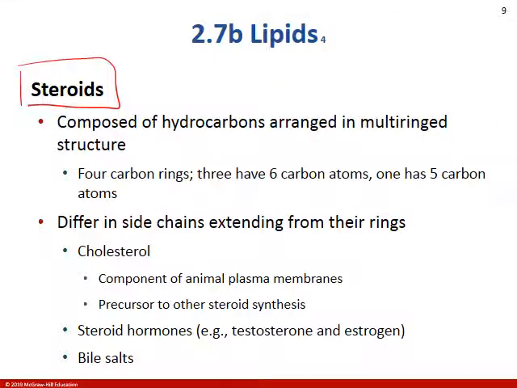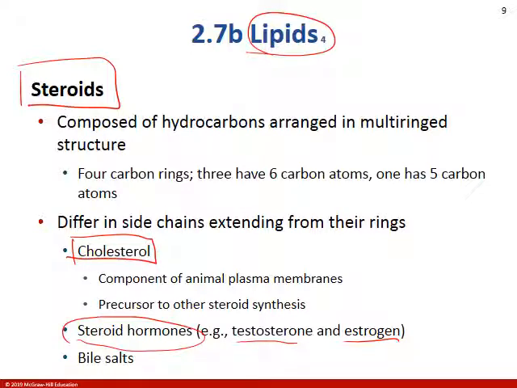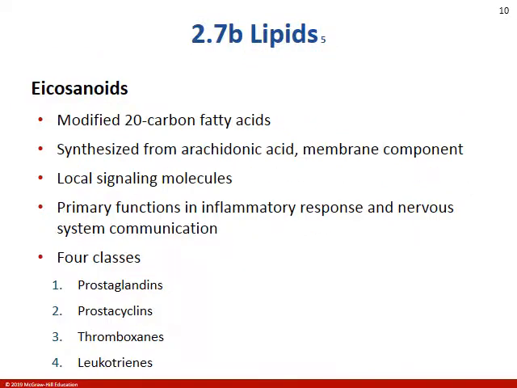Now we're on to steroids. This is also a lipid. We're on our third type of lipid. It'll become a little bit important when we get to the reproduction chapter, so you'll come back and talk about steroid hormones like testosterone and estrogen. For us, we probably just want to focus on the cholesterol. So cholesterol is a lipid that's wedged in between our plasma membrane. Remember, this is phospholipids. So really you have two kinds of lipids making up your cell membrane or plasma membrane.